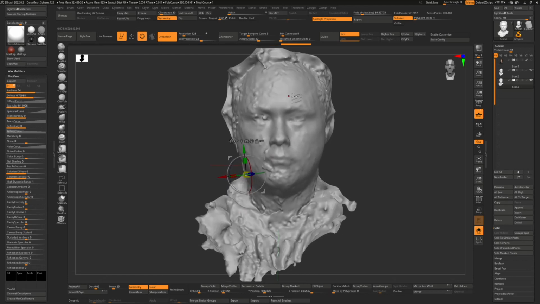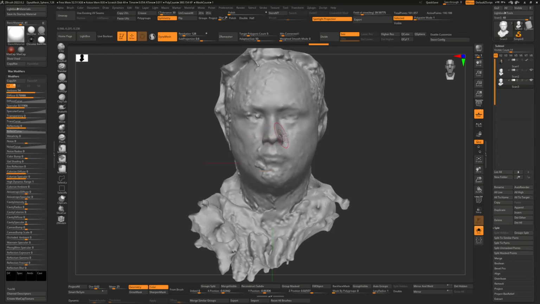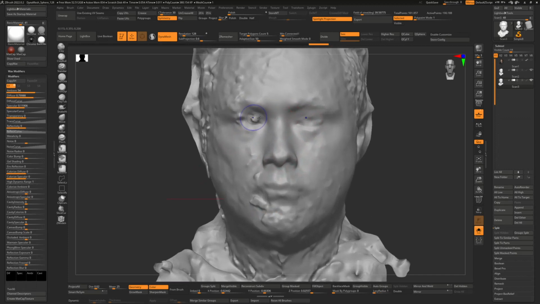I'll turn off perspective and put symmetry on just to see where the middle is. Turn symmetry off. I'm going to unlock to reset the pivot and then press this one to center it, or in fact I can move this. Lock it again. I just want to move it a bit to the left so that when I press X, I want this symmetry point to be in the middle of the nose, so a wee bit more to the left. That's pretty good, right? So now I know I can work in symmetry.